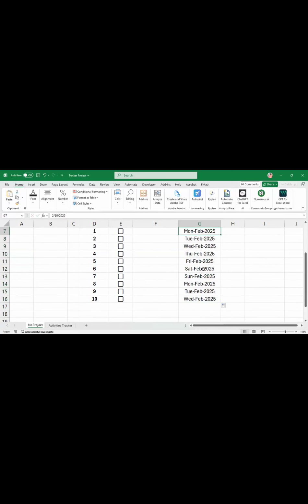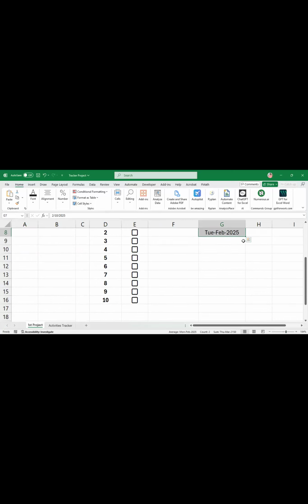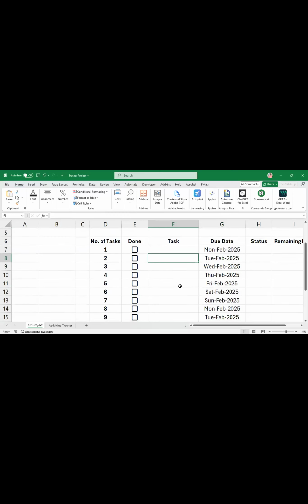After typing two dates, just highlight the two dates. Then you select this tiny green box at the tip here, and drag it down. It will automatically fill the rest of the dates for you, so you don't have to type them all manually. Hope it's okay.